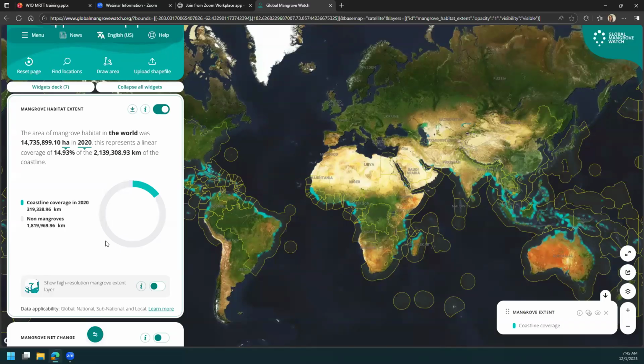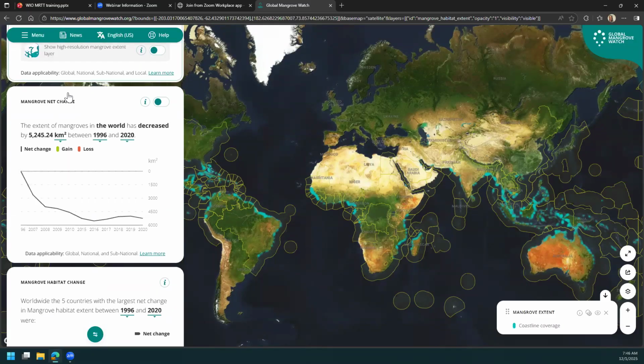So there will be a much more updated option to assess the mangrove extent in your area of interest in just a couple months. So although it currently shows 2020, this is going to be more up to date, dating up until 2024. So that can be very useful for any upcoming projects that you might be trying to figure out baseline information for.